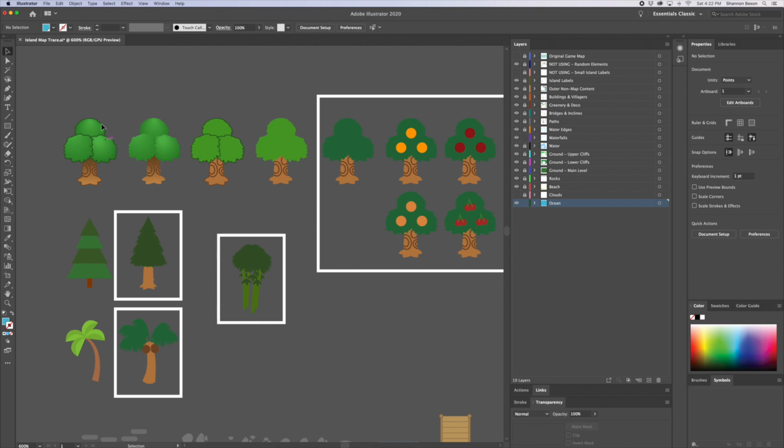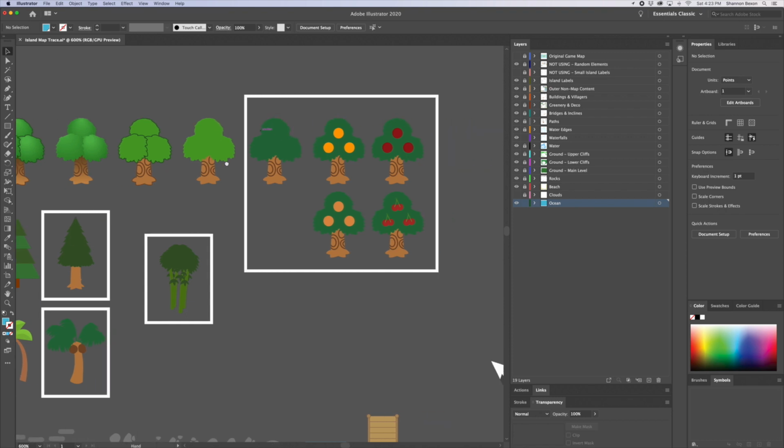I do enjoy the way this tree looked with the shading kind of all over the place, but once I threw them on the map, they were super distracting, which was not really what I was going for. And I think that sometimes too much is too much. So I ended up going with a very simple outline.